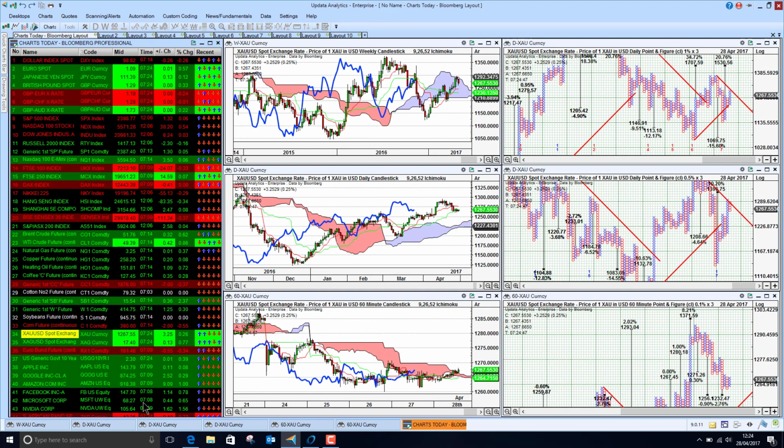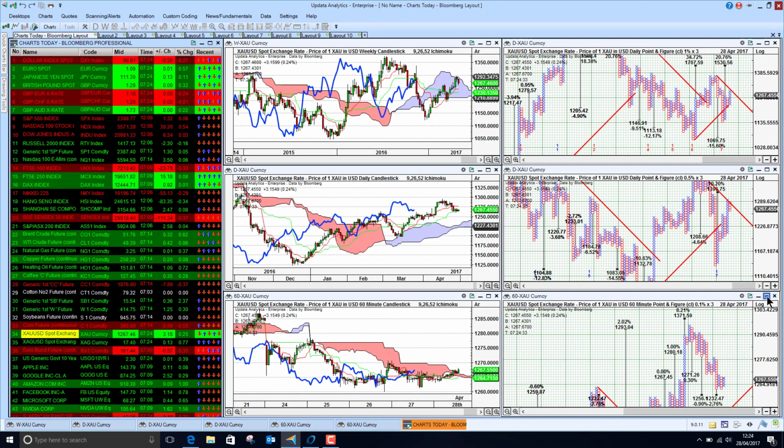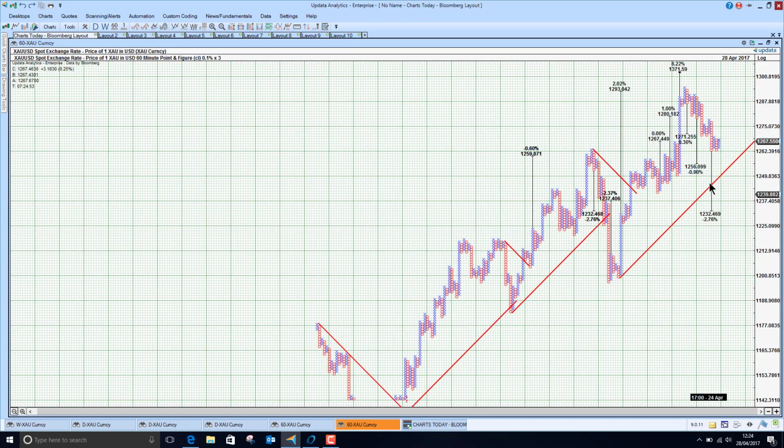Taking a look at gold. Gold is actually just coming off the bottom here, and it's quite interesting. We're still bearish on that short-term chart. The key thing is if we break below this 262 level that we saw the low this week, if we break below that level, we activate a new downside target of 1232.